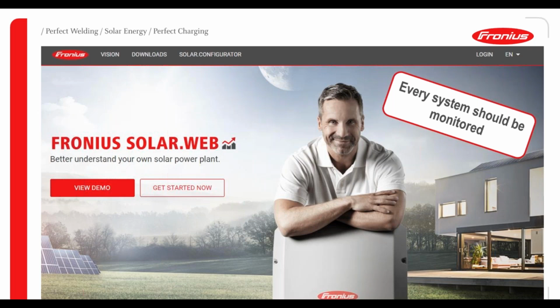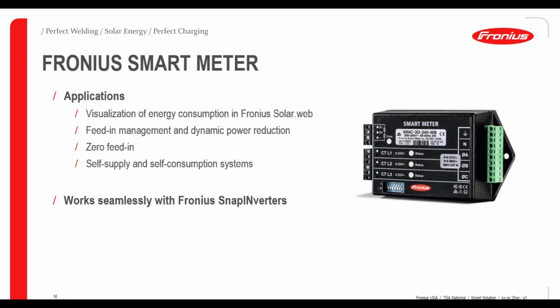Right. And what about our smart meter? We talked about adding more value to your customer. This also helps you differentiate yourself from your competition, right? You can add a smart meter to give your customers the ability to see their consumption. Not only do your end customers now have more value, but you also have more value.